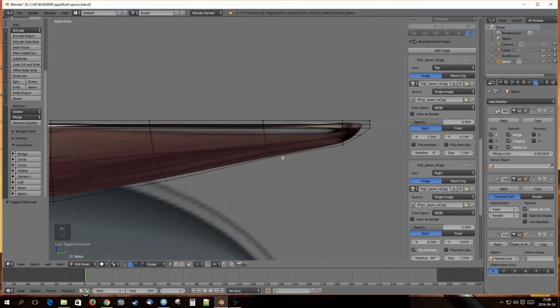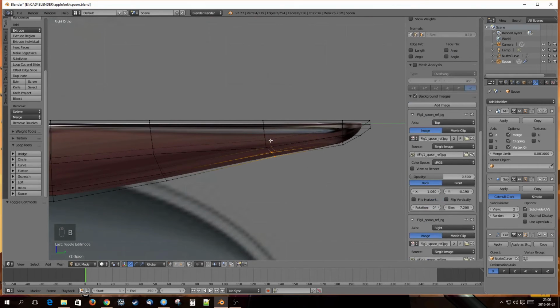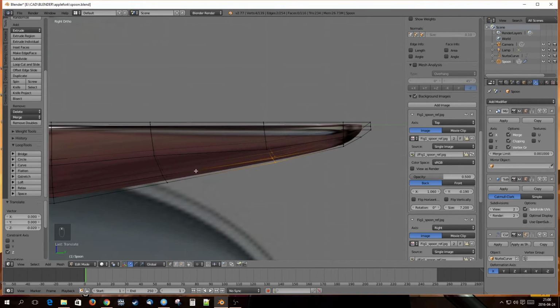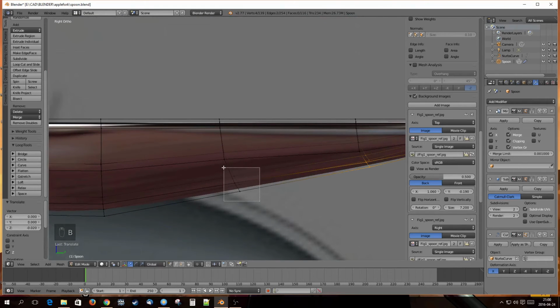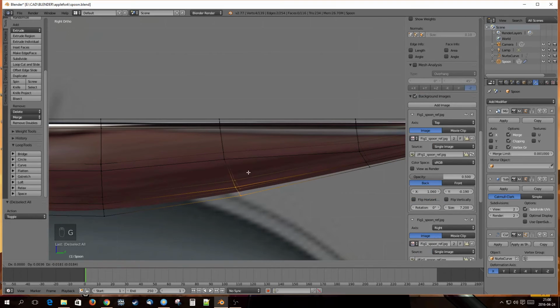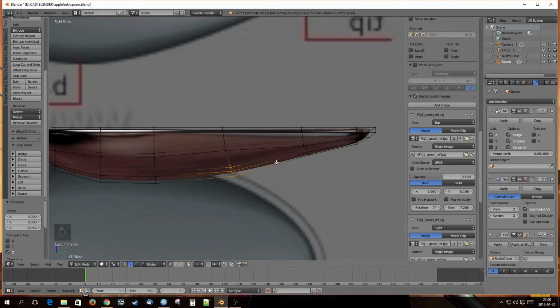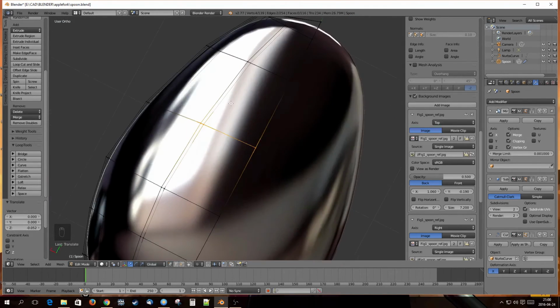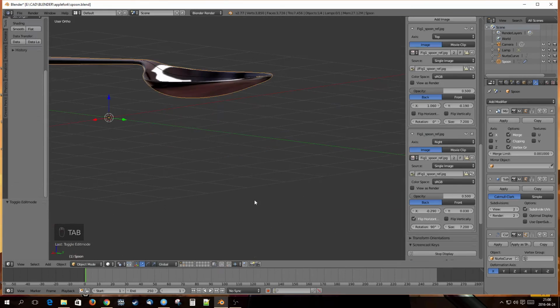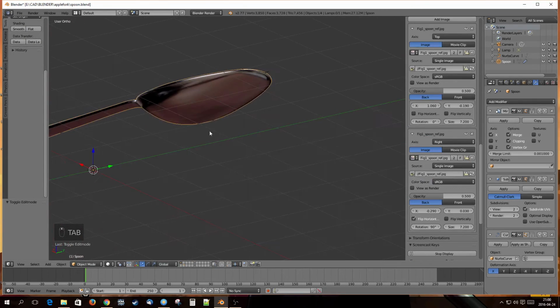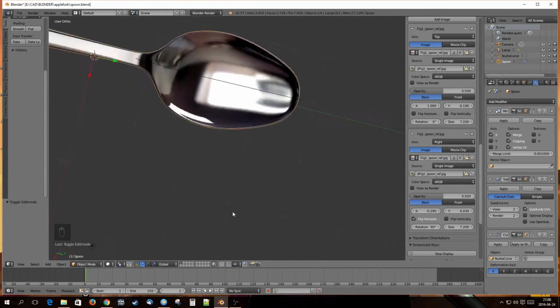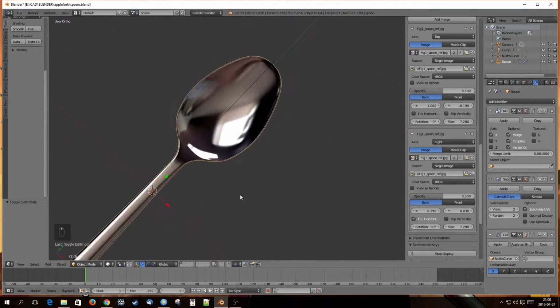I don't like this shape. B, G to move, Z to move only in the Z axis. And just check if it's okay.